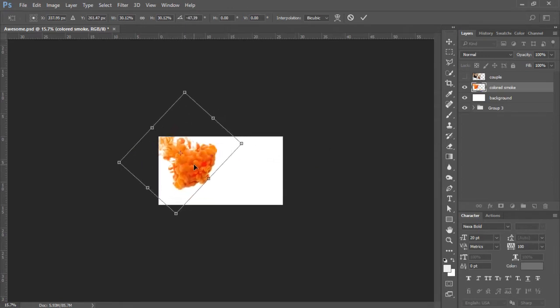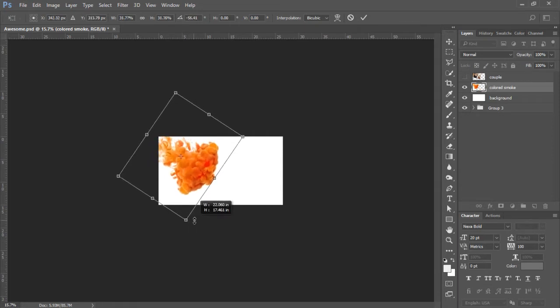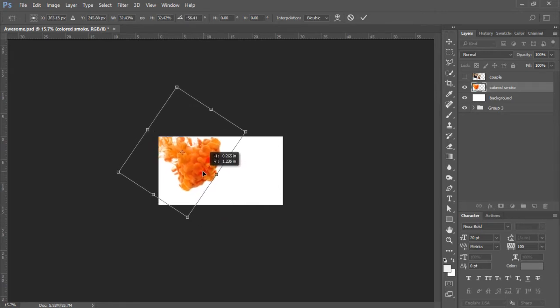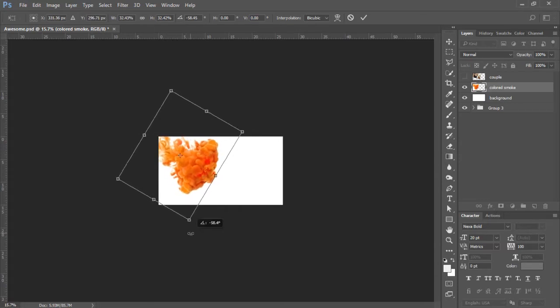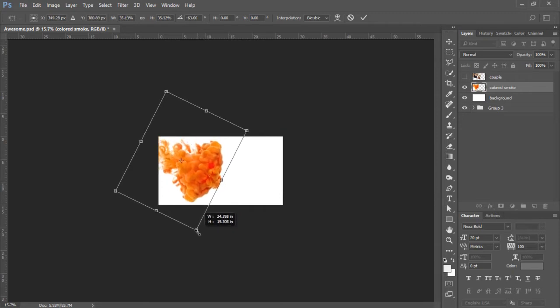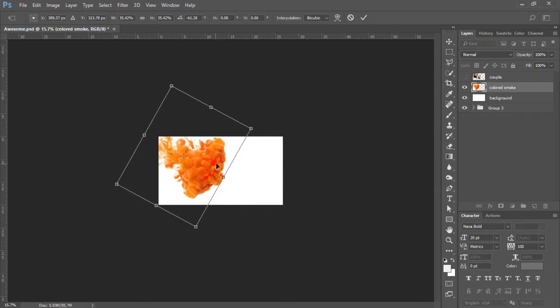We're going to move it over to the corner, rotate some more, and scale it out a bit more. I'll rotate a little bit more and then scale out some more. Rotate back a bit, and that looks good right about there. I'll press Enter to confirm.